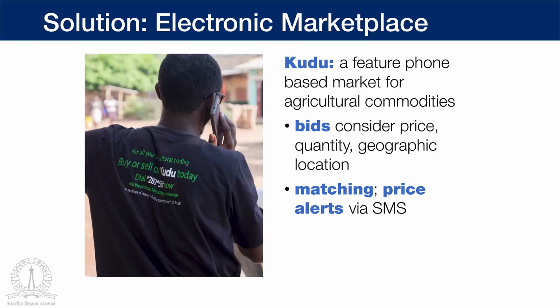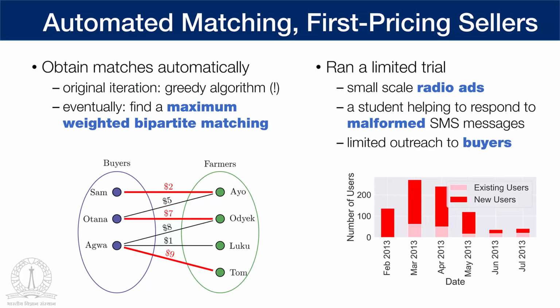And so when we started this off, we built this automated matching system, which kind of does what an economist would think made sense. We would find a maximum weighted bipartite matching in the graph, under the constraints people had about where they were located and how far they were willing to travel. And we did this by first pricing buyers and second pricing buyers and first pricing farmers. So basically, we gave the pricing power to buyers because the farmers were the most desperate to trade. They were just happy if they got matched.